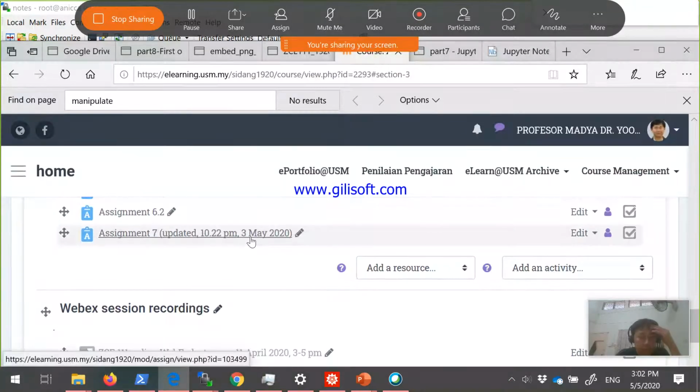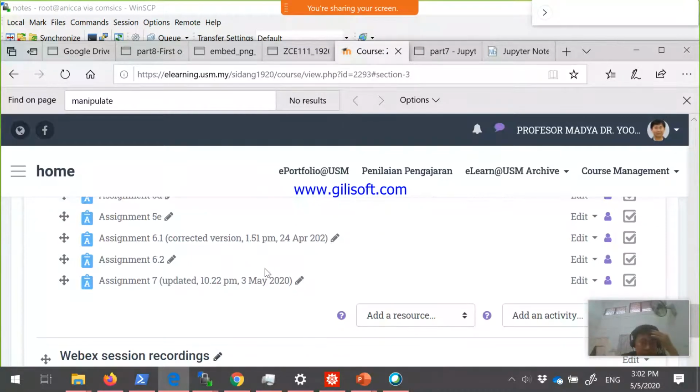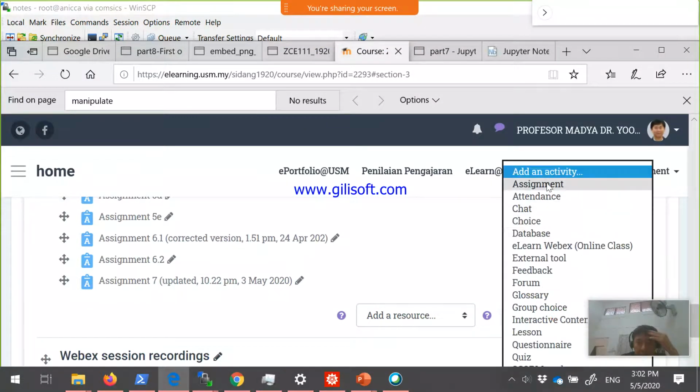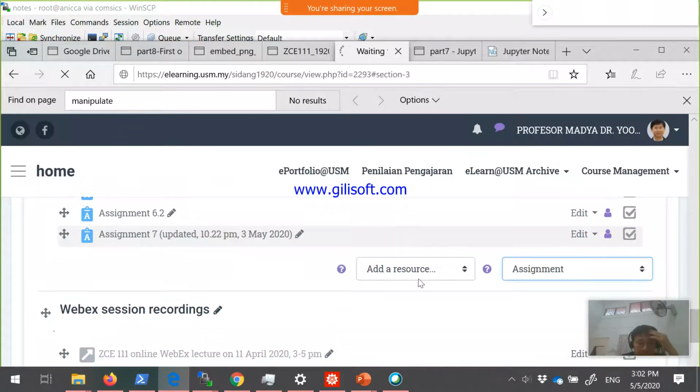Preparing for the session. So we're going to have a test today. Activity, we're going to have an assignment, which is going to be a test.